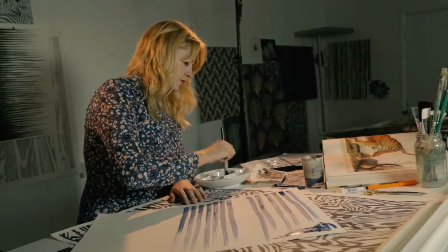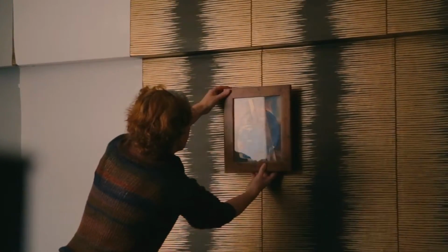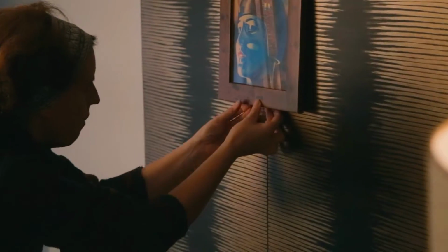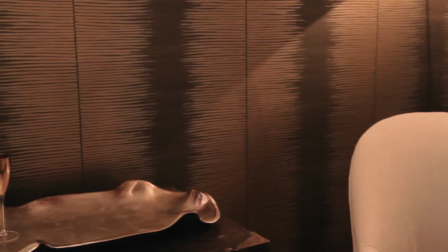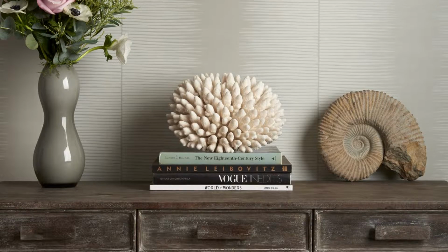And so the artist had been working with very subtle brush marks, and we put these together in such a way that they almost became reminiscent of tribal feathers and headdresses. And we came up with this wonderful vertical yet softly horizontal brush marked effect, which in the styling works in many different ways. We have a very moody and dark colouring with these wonderful copper tones, which create a much more intimate and warm setting. And yet we've also done the pale, soft, graphite grey colourings, which creates a much lighter and contemporary mood.